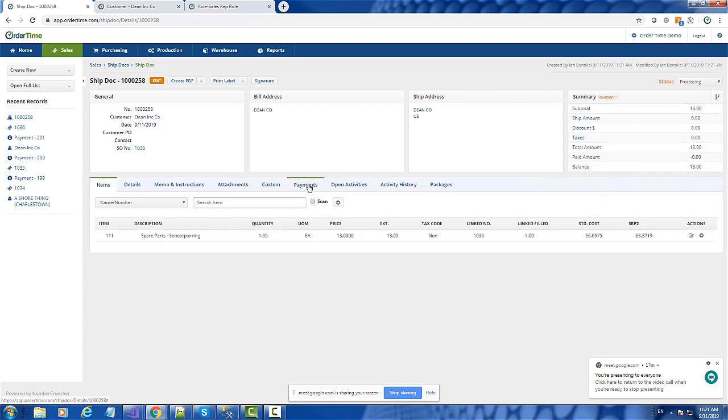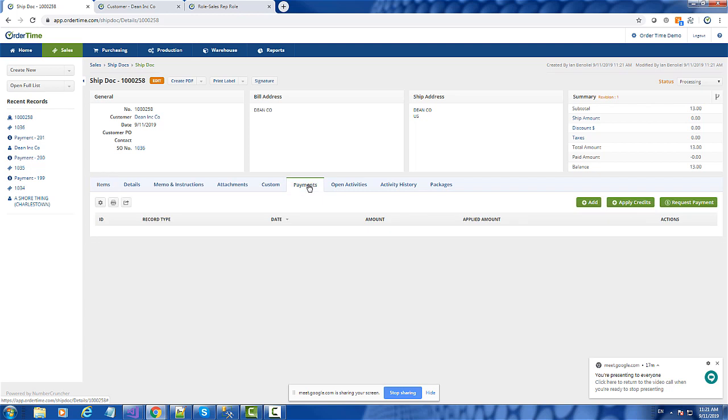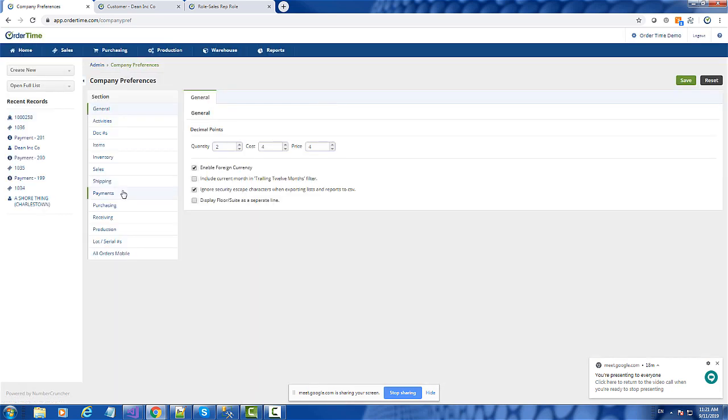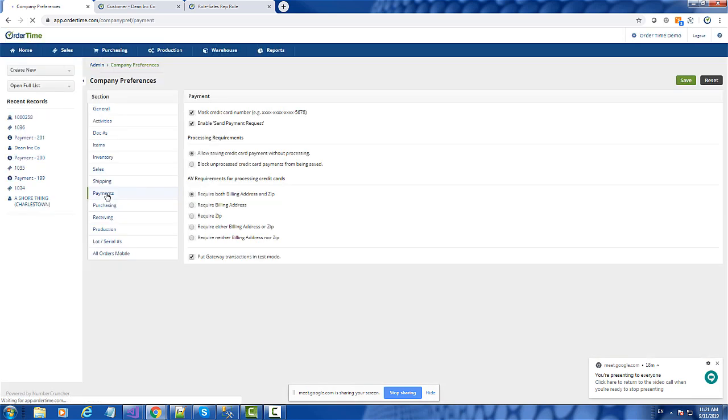What that allows me to do is that instead of sending an email or whatnot, I can send a request for payment to the customer, and they'll get an email that they can then put in their credit card information. To set that up, you go into company preferences and you go to payments and you enable the send payment.